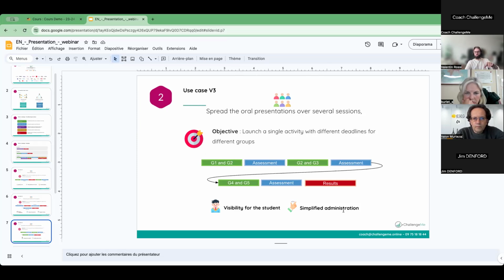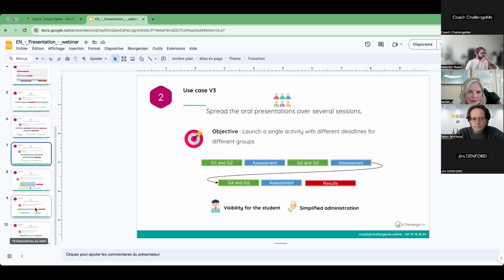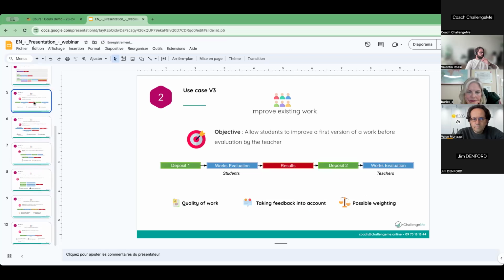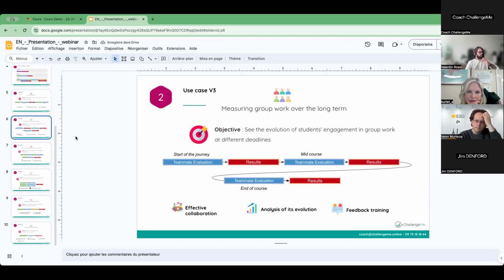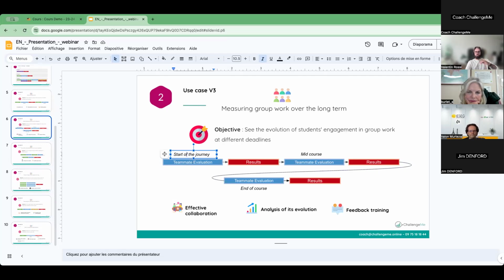And at the end, you get the result for everyone. It can be over several days, but it can also be over several weeks or months. We already made some activities that run over 6 months, like this type. If I can show you now, more of this type. So you evaluate your team every time, and the teammates will have to improve with the feedback they received. They're going to have to improve their teamwork.